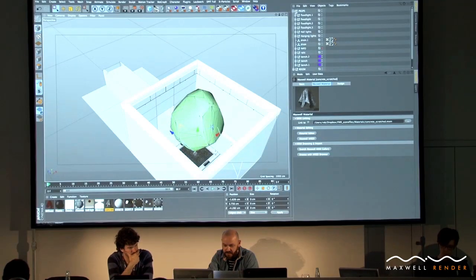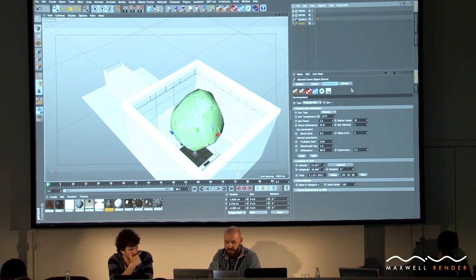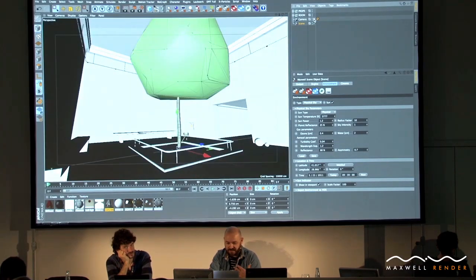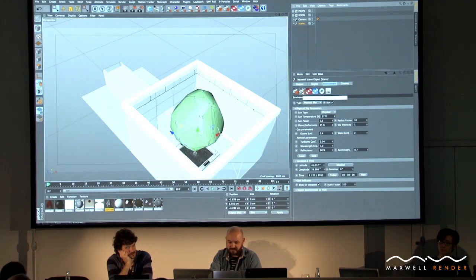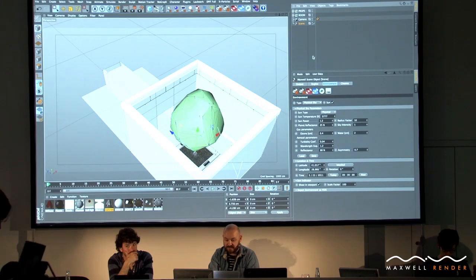So when you're in here and you're ready, everything's set up, your materials are all in place, your lights are where you think you want them, you can go to your scene here, your Maxwell scene, and you have various options to get everything into Maxwell itself. You can either choose to render out your render view, which is kind of your live camera. If I go back in there, so that would render this scene. If I wasn't looking at there, I can use my active renderer, and that would render whatever I'm actually looking through in my viewport at the time. Or you can just export the scene itself without doing any rendering.